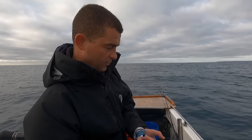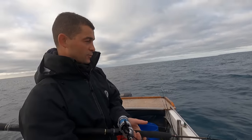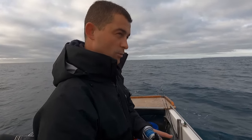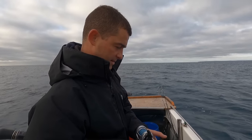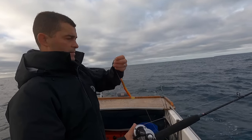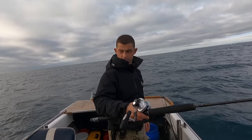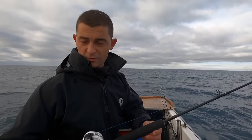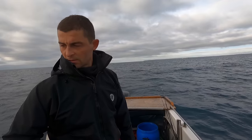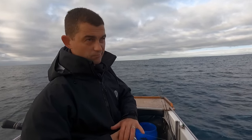Whenever I'm coming out and trying a new area like this, what I'll do is I'll do three or four drifts over different parts of the wreck — the north side, the south side, across the middle, across the back — because you never know, there might be loads of fish on it, you just might be on the wrong place. They do move around; usually they will be on the down-tide side of the wreck hiding out, and then when it comes towards slack water they'll move up and be swimming around above it. Just fishing with a rhubarb and custard Sidewinder. This is my Penn Regiments solid carbon, 12 to 20, with a little Fathom 2 reel — just need something that's whippy for pollock so it's got a bit of bend and flex. If we do a couple of three drifts and don't get fish, we'll go somewhere else.